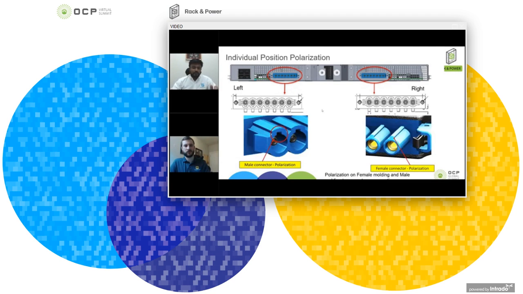We just talked about the male side being singles. The male insulator is the same, but we configure it differently for left and right, while the female is a single connector. How we achieve this, to prevent mismating on the other side, is by individually polarizing each male contact position. If you look at the right connector, the polarization is on the top, and on the left connector, the polarization is at the bottom. The female just follows the same way; you can flip it, go to the other side, and mate. So these two connectors are individually polarized.